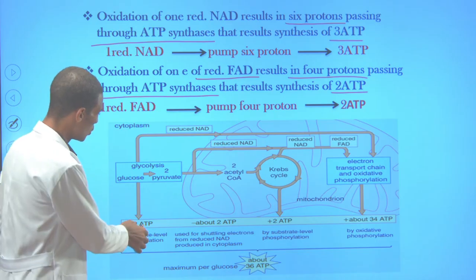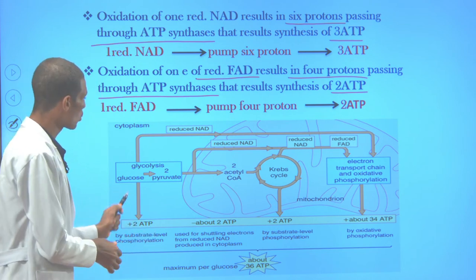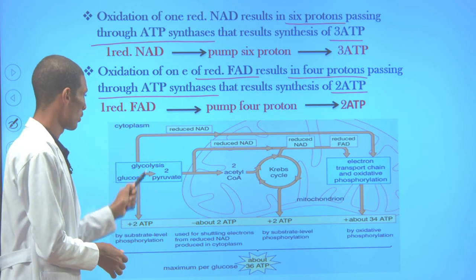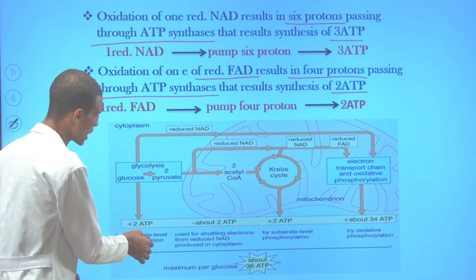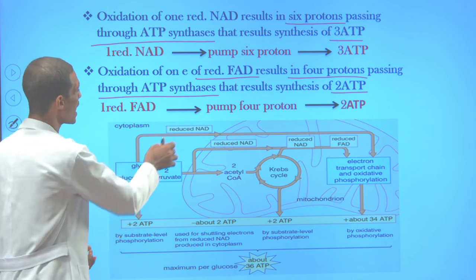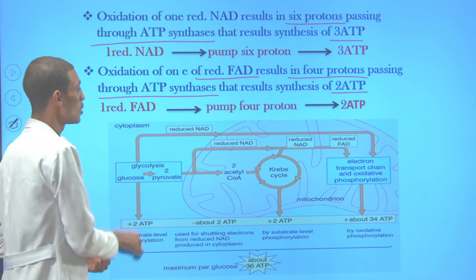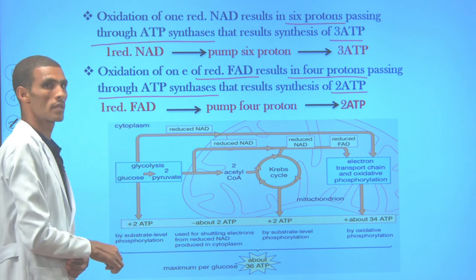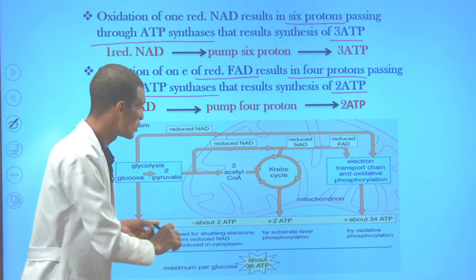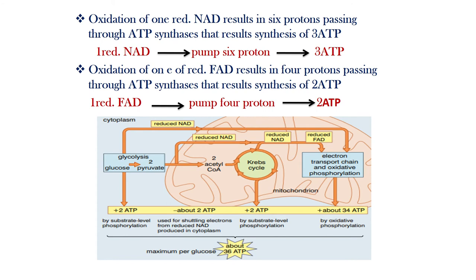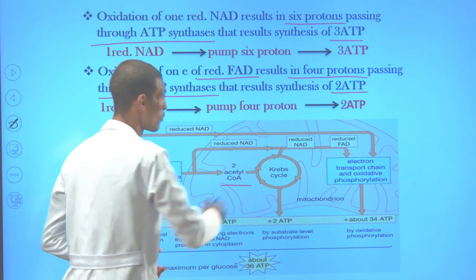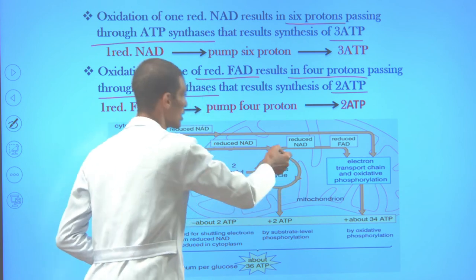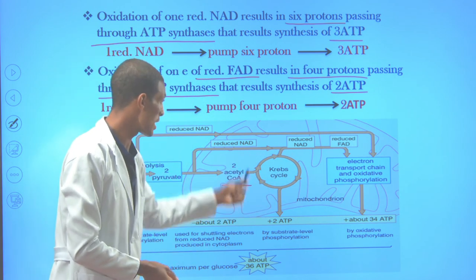During the glycolysis step, when glucose converts to two pyruvate molecules, there is a net gain of two ATP by substrate level phosphorylation, and two reduced NAD produced here, which takes place anaerobically in the cytoplasm or cytosol of the cell. Then there is a link reaction which generates acetyl CoA. Then acetyl CoA enters the Krebs cycle, where completion of all carbon in the form of carbon dioxide and of hydrogen in the form of coenzymes takes place.